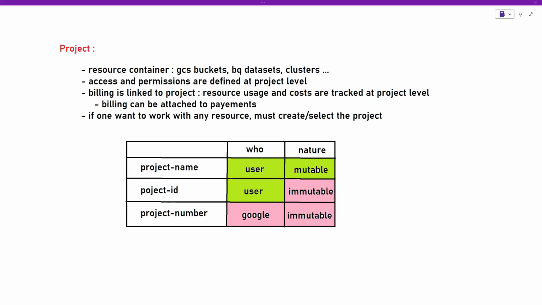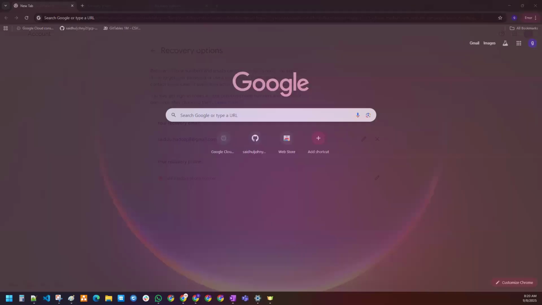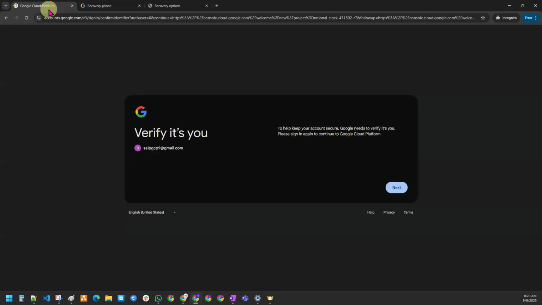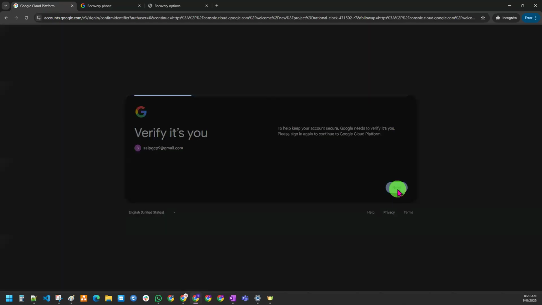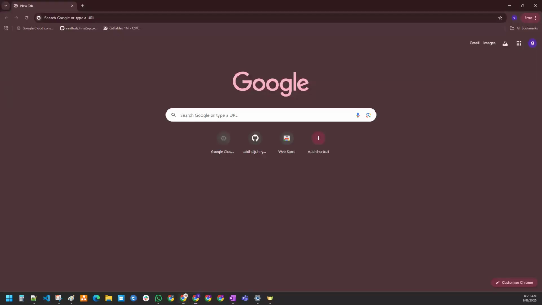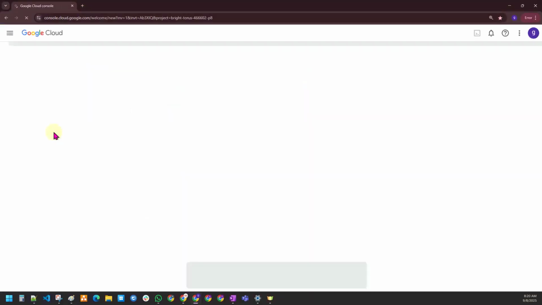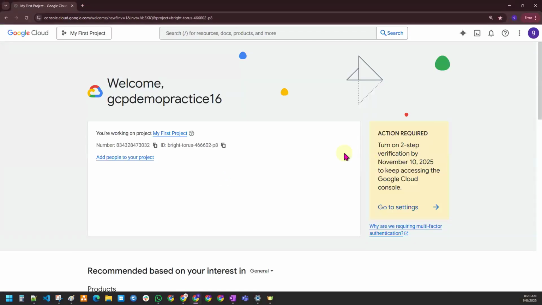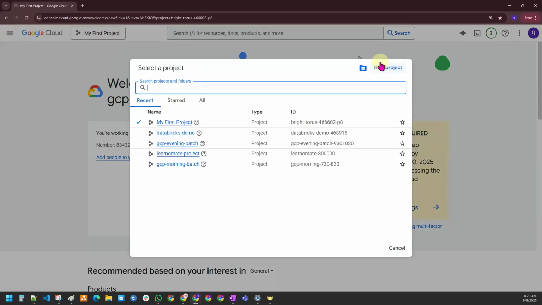So I think your account is ready, right? So you go to your account. I'll go to my account, the Google Cloud account which I already have. You can go here. This is what I told you, the project area. Just click on this one. See, you are able to see new project. Click on this new project.